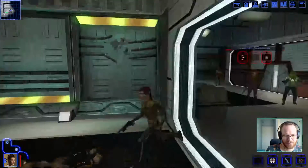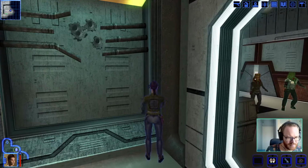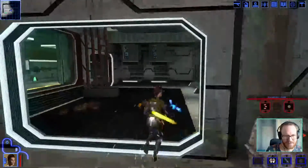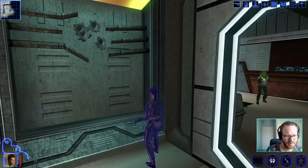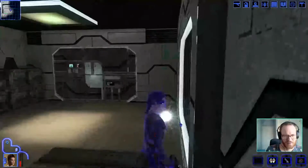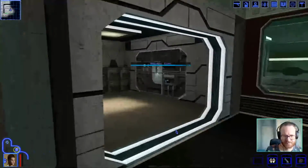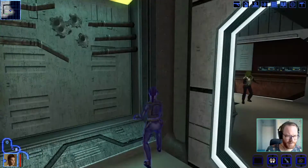Oh, that's pretty decent damage when it lands. With the sneak attacks. Okay, nice. We got her. Now we just need to kill the guy and his 2 bodyguards. And then we're on to the swoop race. Oops, back again. I was hoping for a bit more damage there. He missed, I think.